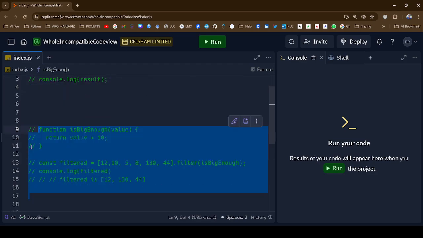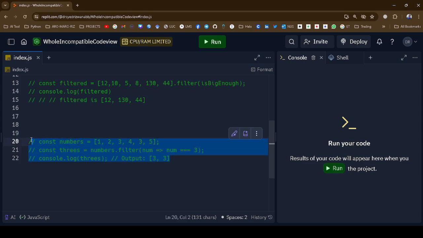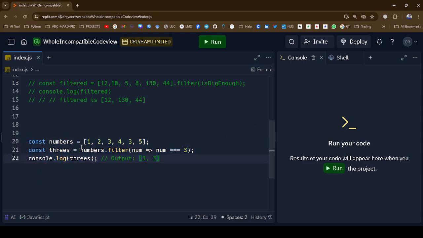It's very simple. Our third example is this one. We have created a numbers variable, and its value is 1, 2, 3, 4, 5, and const three is a variable equal to numbers dot filter. Numbers is our variable, and we have used the dot filter method with num and an arrow function. We can use an arrow function in a straight line. Explicit and implicit are some styles, and here we have used the implicit style.